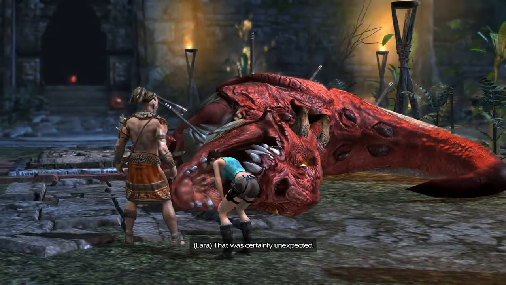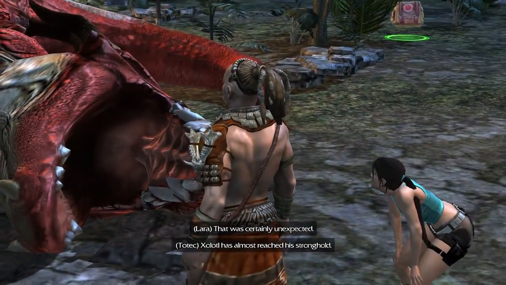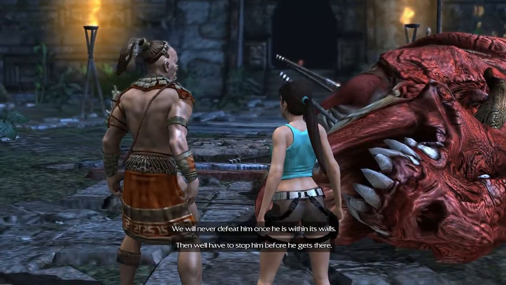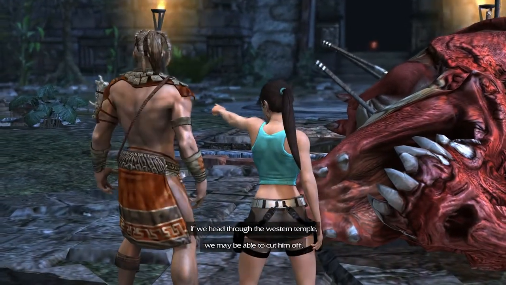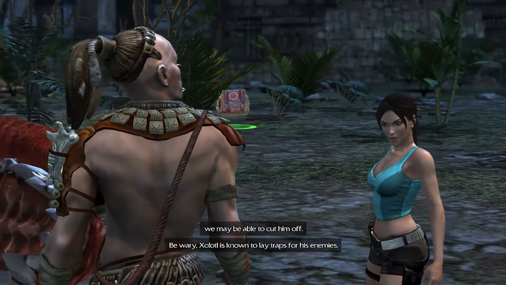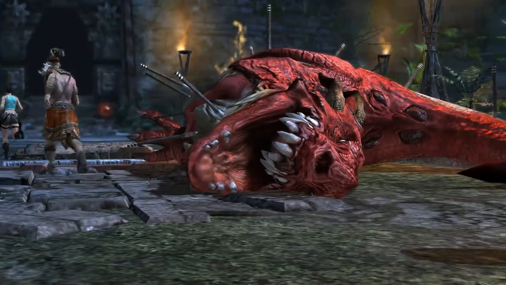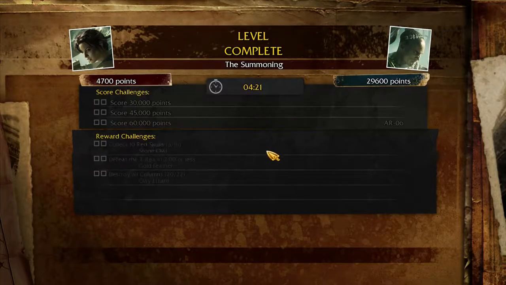Well, that was certainly unexpected. Zolot has almost reached his stronghold. We will never defeat him once he is within its walls. Then we'll have to stop him before he gets there. If we head through the Western Temple, we may be able to cut him off. Be wary. Zolot is known to lay traps for his enemies.